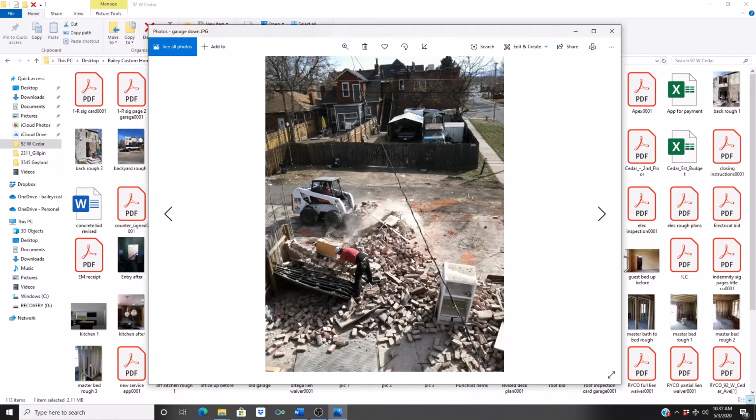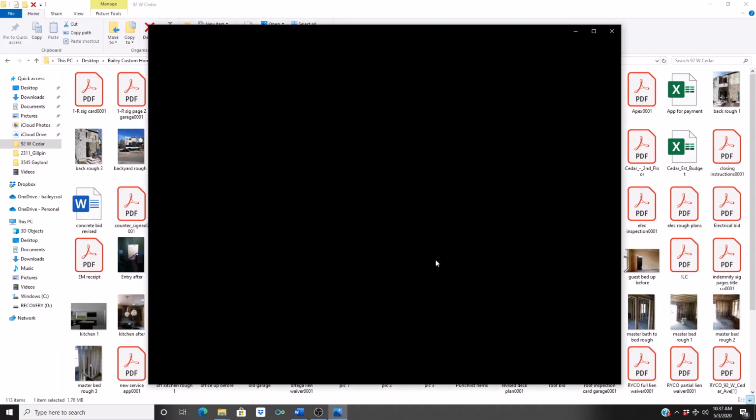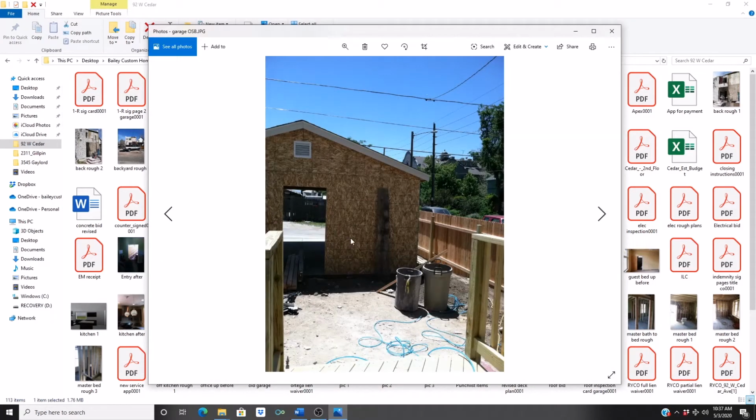So we took that down. It was a little tiny turn of the century brick garage, and it didn't really even equate to being able to get a modern day vehicle in there. So in hindsight, it wasn't that big a deal. We ended up framing up a new 2-car garage in the back off the alley.